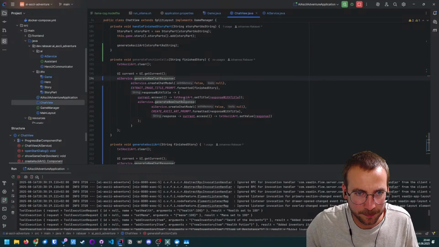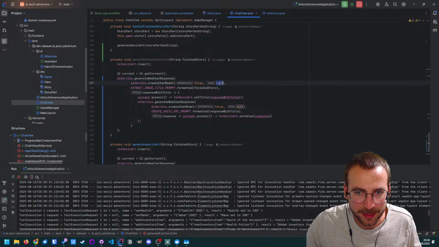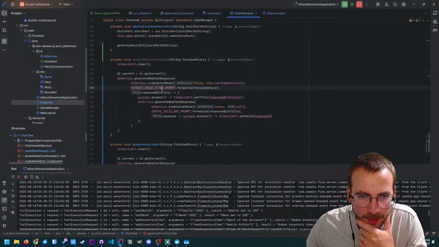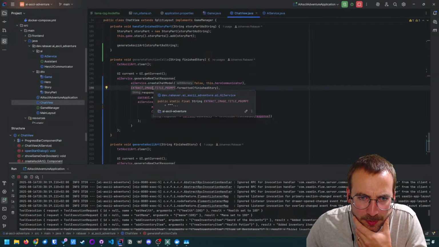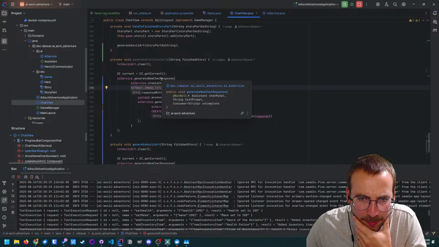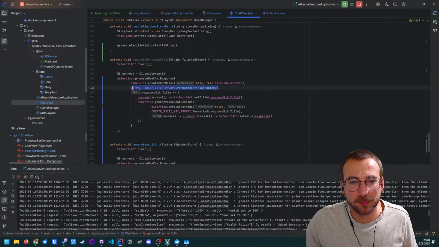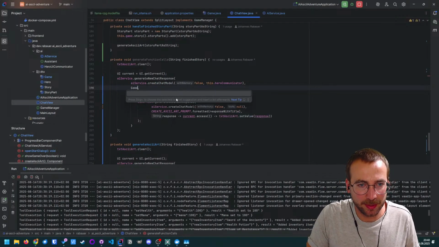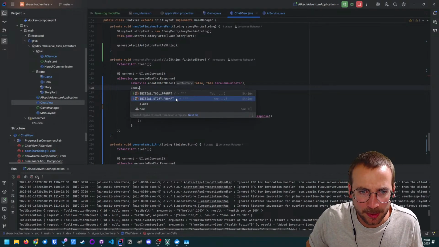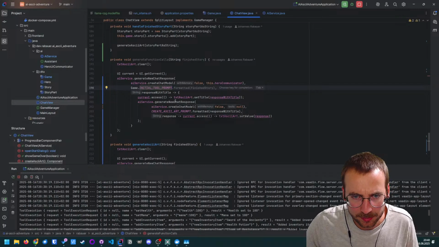Pretty easy. But here we want the hero communicator. What's going on here? What's the second thing? The text prompt. Oh yeah. Now here we have the tool prompt.